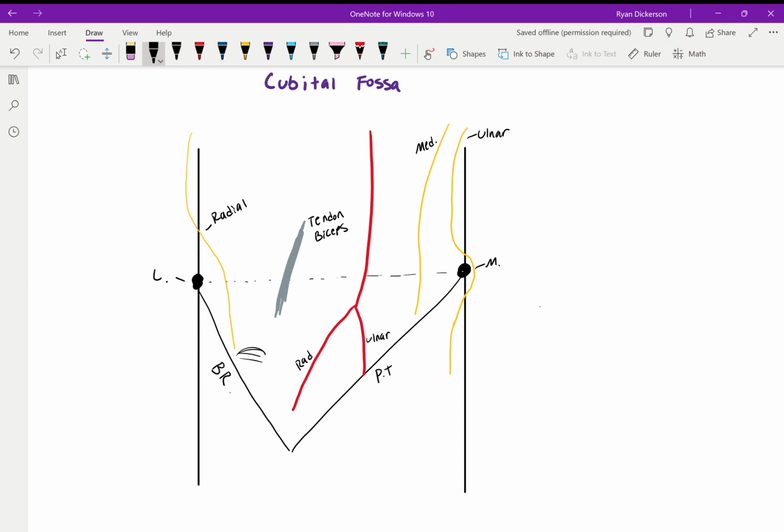Right, so going through this quickly one more time, the borders of our cubital fossa, we have an imaginary line between the lateral epicondyle and medial epicondyle, as well as a medial border formed by muscle belly of the pronator teres, lateral border formed by the muscle belly of the brachioradialis. Within the cubital fossa, we have a nerve sandwich, the lateral nerve being the radial nerve, the medial nerve being the median nerve. There are two more structures that run through the cubital fossa. On the medial side, we have the brachial artery, which then bifurcates into the radial and ulnar branches. And then lastly, we have the tendon of the biceps coming down and inserting into the radius. And that gives you an overview of the cubital fossa as well as the contents that we would expect to see.